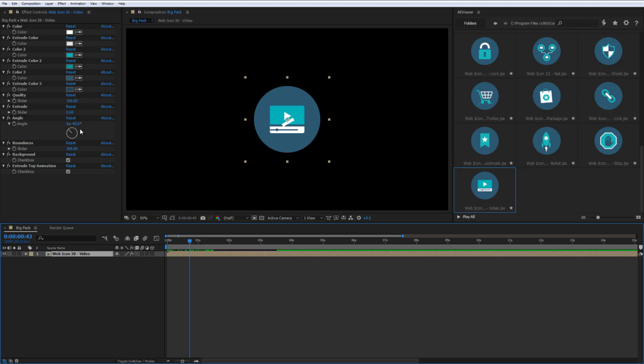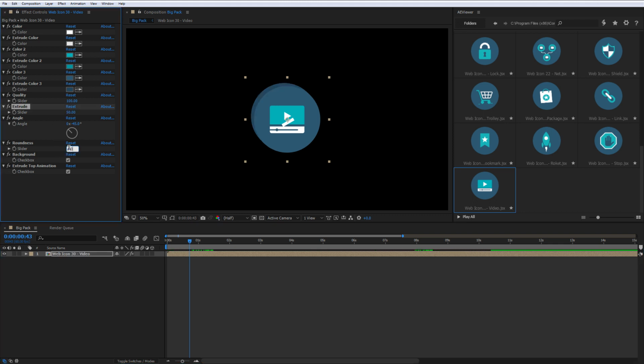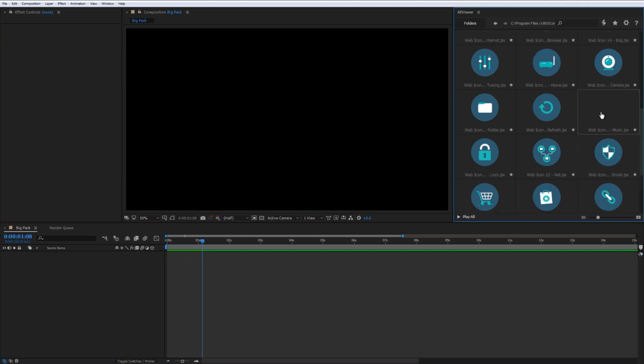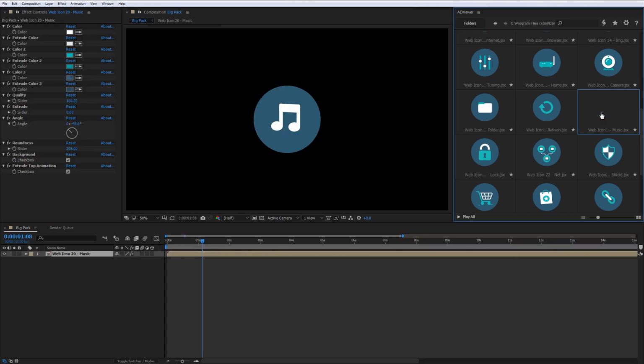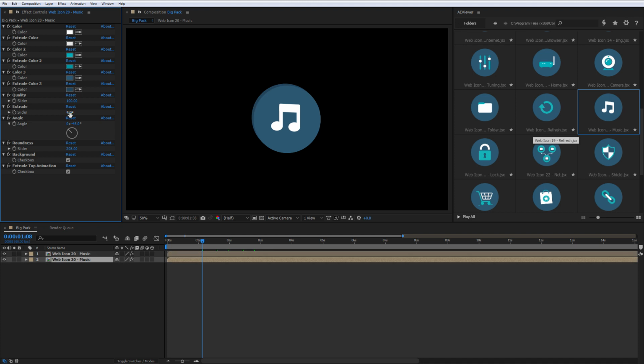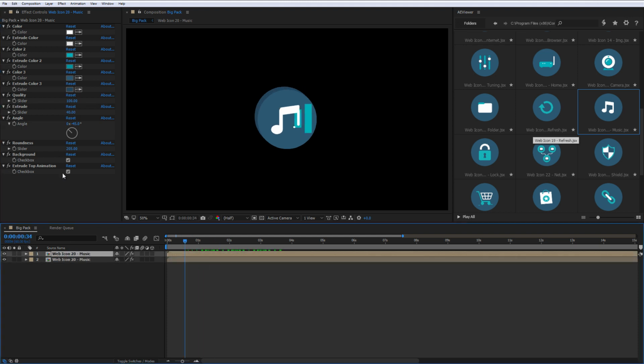Icons. In addition to the standard set, you can customize the roundness, turn off the background, or disable the extrude of the top layer of the animation, so it doesn't cross with the background. You can achieve an interesting effect by adding one element 2 times, adding the extrude to them, then disabling the background at the top element.